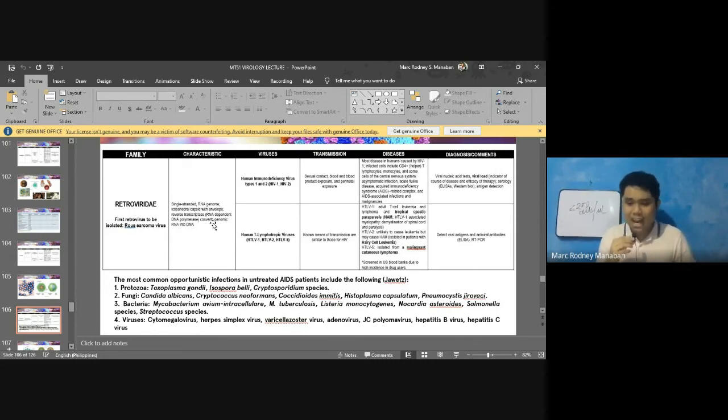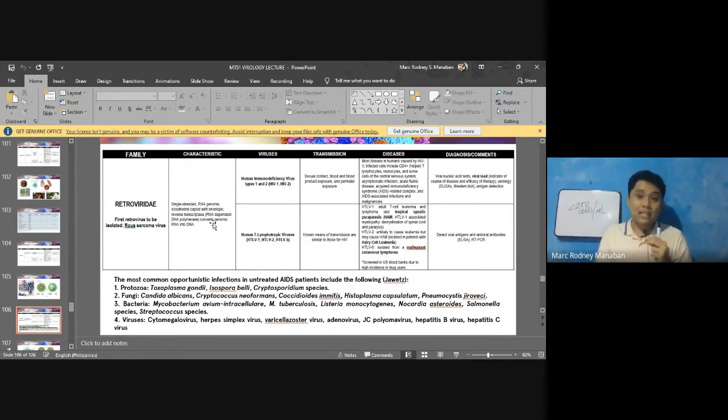Now, HTLV is usually screened in US blood banks because of high incidence among drug abusers. Okay? In the Philippines, it seems we don't have that yet. But again, take note of these viruses. For diagnosis, again, more on serology, detection of viral antigens and antibodies, and of course, RT-PCR.